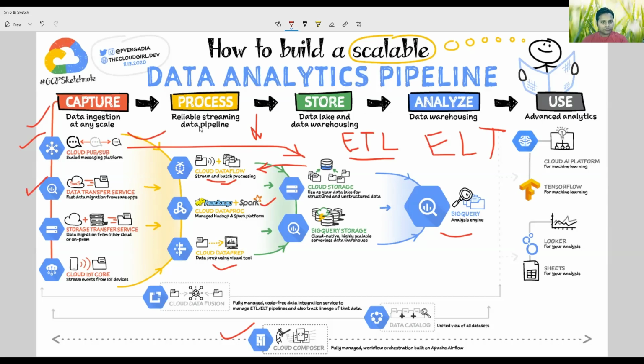Understand now very clearly: we have captured the data, we processed it, and then we are going to store it. That's all. There are multiple services on the Google Cloud platform which help me with that. We talked about data ingestion, where there is Cloud Pub/Sub, and even the Data Transfer Service, which helps me transfer the data to cloud storage. There is also a Storage Transfer Service, and the Data Transfer Service, DTS, and Database Migration Service, which was for data migration.